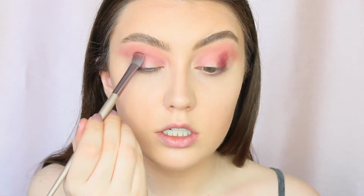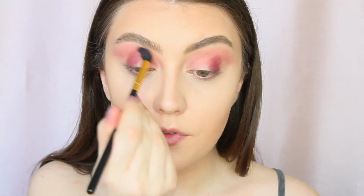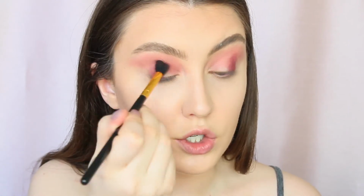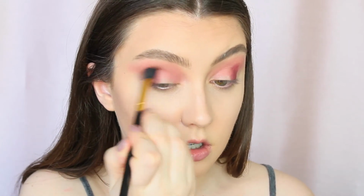Oh my god. Looks so pretty. I might actually have to wear, not like have to, but I feel like I might do lashes. I'm not sure. I feel like my eyes always look bare whenever I have a super dark, dramatic look, but I don't wear lashes. I'm so jealous of people who can pull off looks like that and not wear lashes. I'm like, how do you do that? How? I don't understand. I could never.